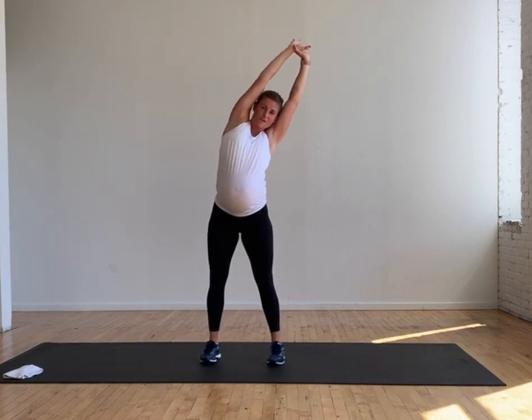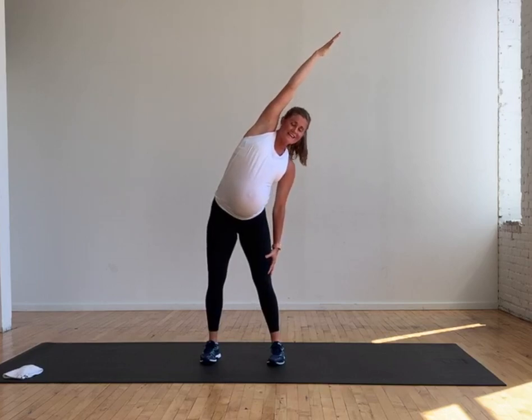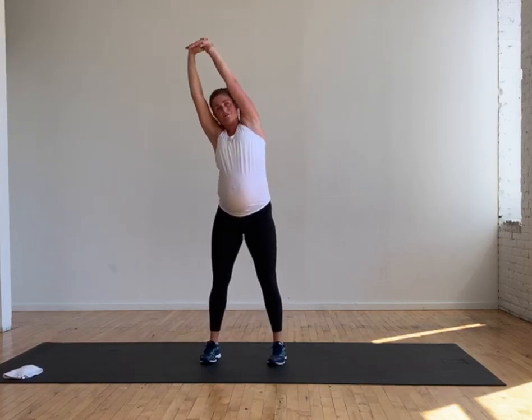Reach up nice and tall. Right arm grabs left. Up and over. Side body reach. Option to drop that right palm to the quad and reach a little bit further. Nice work, you guys. Awesome job. I hope you come back and do this again. If you're watching us live, other side, up and over to the left.